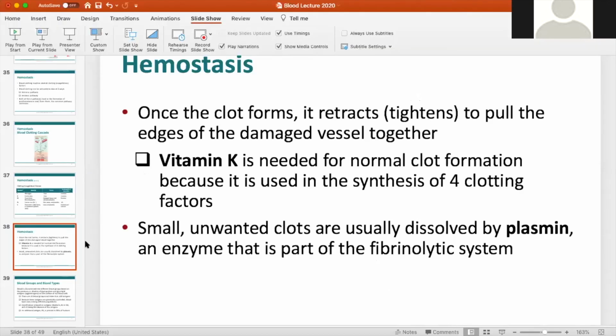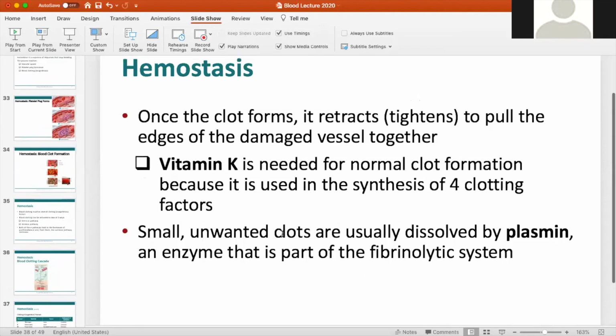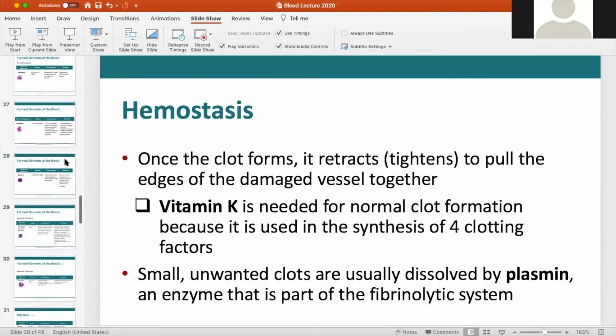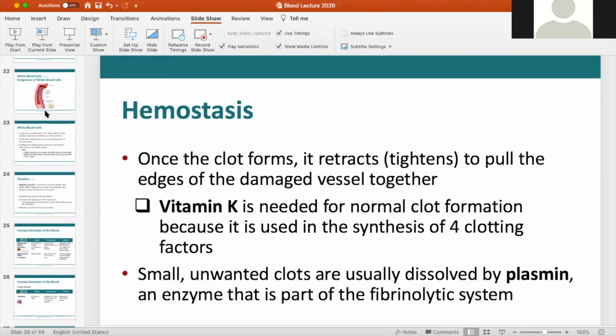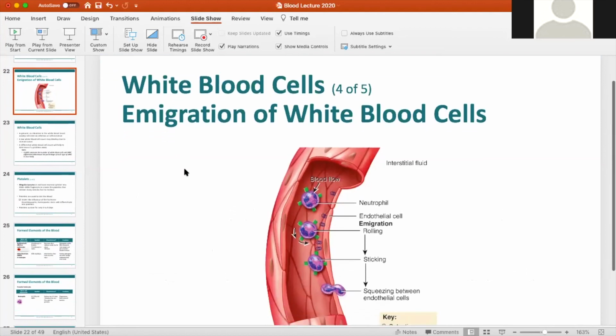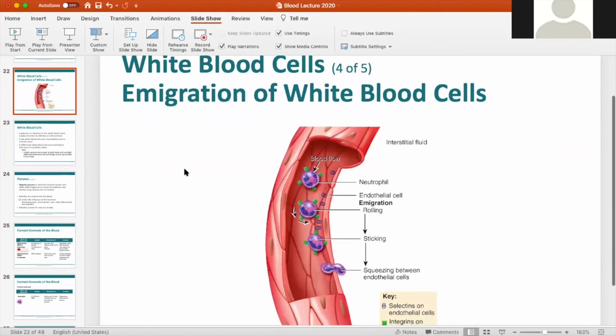All right, so when we looked at our class here, we started with what is blood, and the formed elements, and then we looked at all of the formed elements individually. And one thing that we skipped over here is that we failed to recognize how these formed elements, the white blood cells, are going to move in and out of the blood. So before I end our session tonight, I just want to go over this real quick.